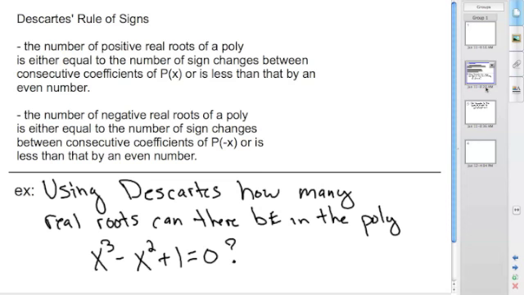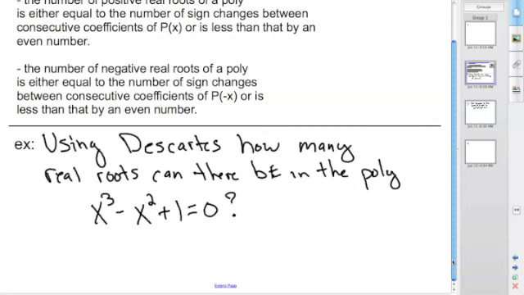So, in real world terms, it means for every sign change in the original polynomial, there's going to be one positive real root, or at least. For it to be negative, you have to substitute negative x into the original polynomial, but we're going to get to that. So let's just use Descartes' rule of signs to see how many real roots there can be. Remember, we're talking real, not imaginary. So here's what it says.